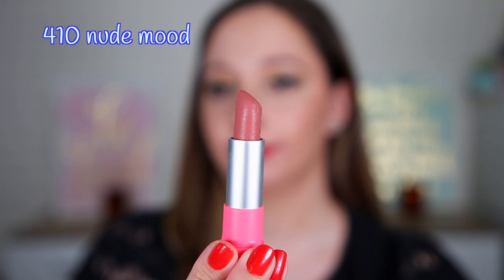Let's go now to the second new shade — 410 Nude Mood. I need to remove the previous one first. The first shade didn't stain my lips, which is nice. This one is a brownish nude shade with also a little bit of pink. It's not sticky at all — it is super creamy. This lipstick is not transfer-proof and doesn't claim to be. Kiss proof test — not check. It's very very soft.